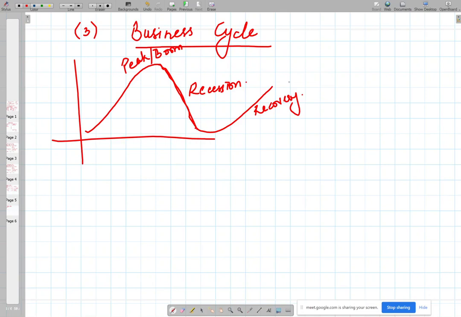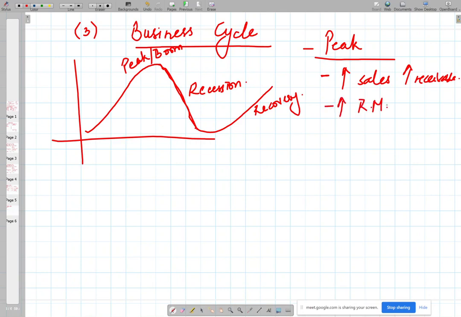Okay, now in the peak phase there will be a lot of sales. If we try to picture it like this, in the peak phase, certain characteristics would be that sales will be higher, which means receivables will also be higher, you will have a lot of debtors, right? Also your raw material requirement will be high, because the sale is so much that you have to increase your production, and to increase production you require a very high amount of raw materials. You're going to make a lot of investment in raw materials, pay more salaries to your employees, employ more people and so on. So in this phase, your working capital requirement is also quite a lot. A lot of working capital is required to meet all of these requirements, high raw material, high everything.